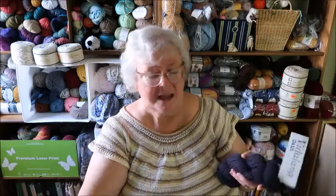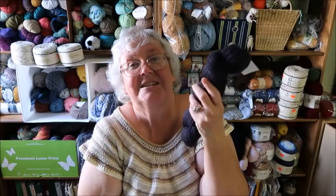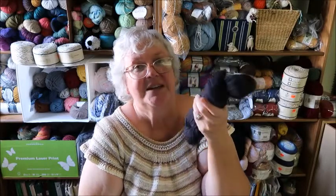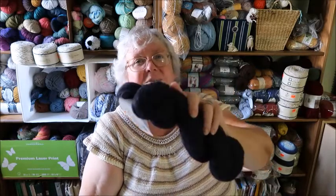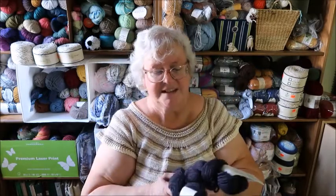First off, just to save myself and not look quite so stupid, they didn't have any of this in single skeins available. All they had was in groups of like five. I don't need five skeins of this. But for some reason, in my head, I thought I had bought the kind of rust color yarn. I have no idea. I just can't figure out what was going through my mind. So I have two random skeins of rust colored alpaca yarn headed my direction that will not go with this color. And it's not like I can put them together because purple and rust would look really, really weird.